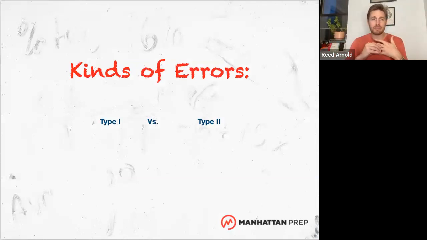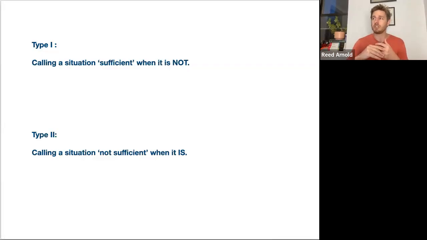The first thing I want to lay out is that in a data sufficiency question, there are two kinds of errors you can make, similar to two kinds of errors you might make in statistics. There's type 1 and type 2 errors. A type 1 error is when you decide that the statement you're dealing with, or the two statements taken together, give enough information to answer the question that is asked, but there actually is not. That is a type 1 error. A type 2 error is the opposite. It's when you decide that there is not enough information to answer the question, but there is.